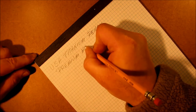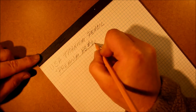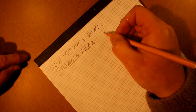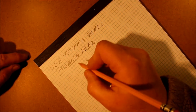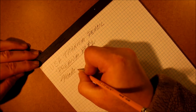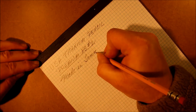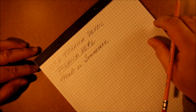Premium HB number 2. Has a nice dark line. It is a very smooth writing pencil. And it's made in the great state of Tennessee. Where exactly, we don't know.